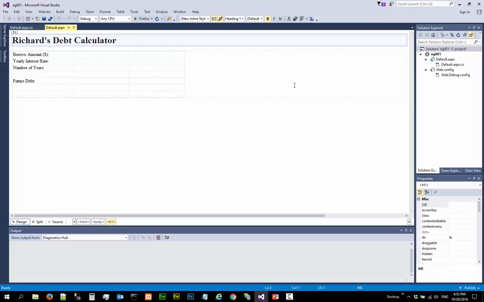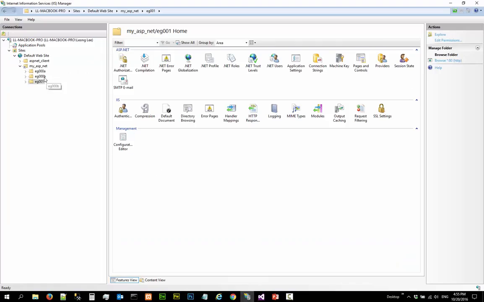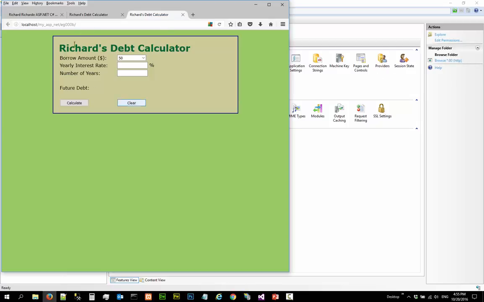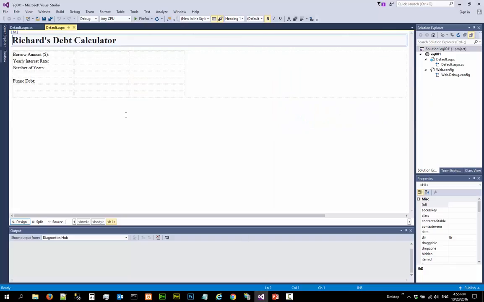All right. So we are here. We want to do a couple of things. Let's look at the final product. The final product is here. So this is what we want to do. So we want to create a drop-down list. We want to do a text box, so on and so forth. And we want to create some buttons. Okay. All right. So let's go by here.